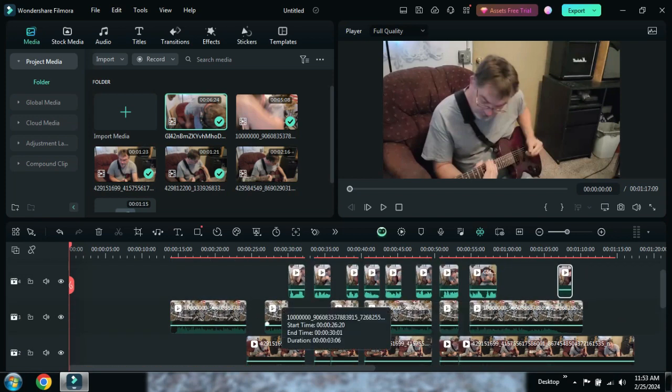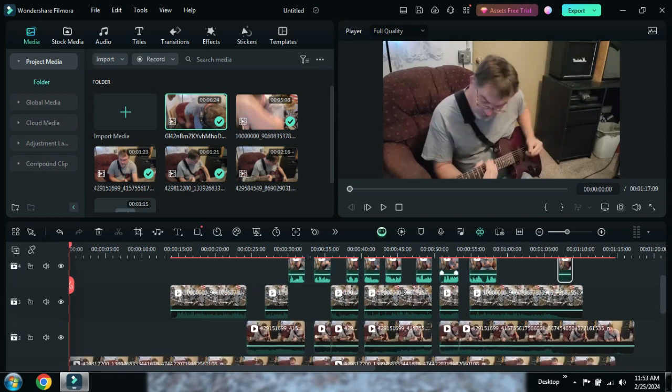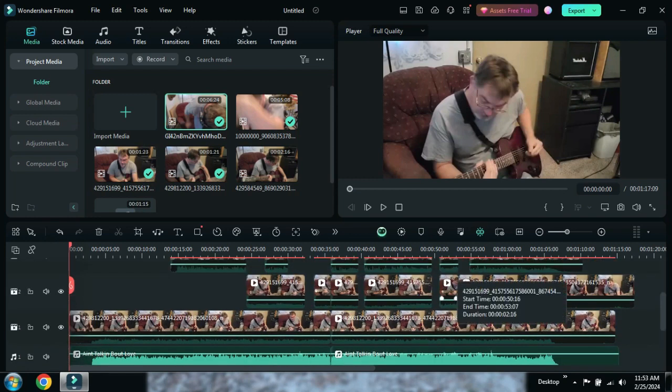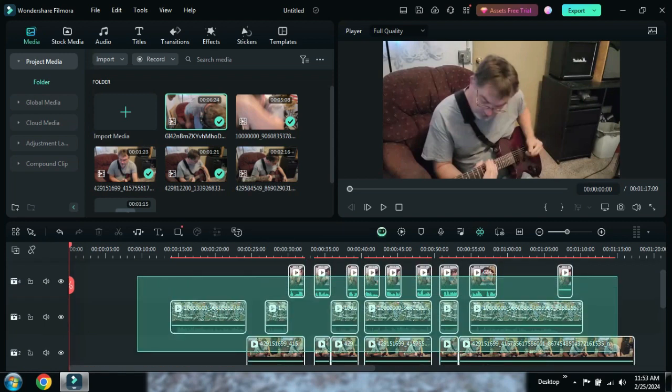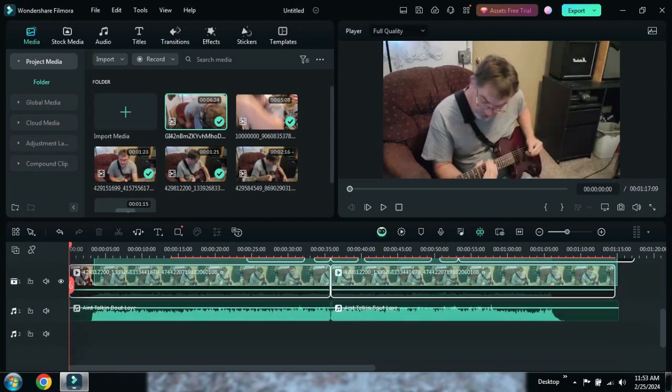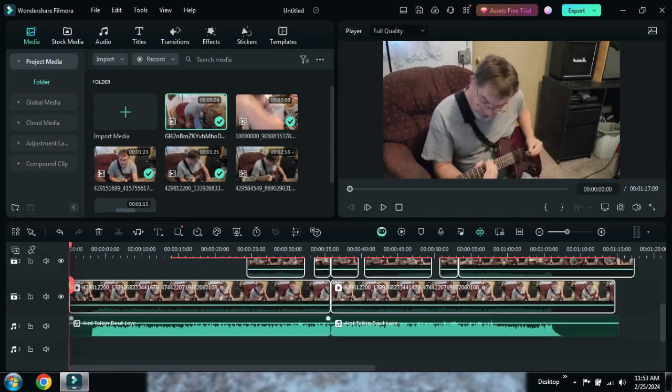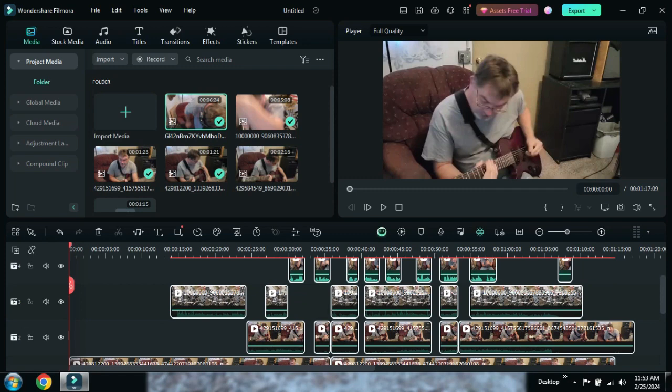Everything's backwards because I recorded with my phone backwards. The phone was facing me. So notice I'm left-handed on the guitar. I'm playing my drums left-handed, everything's left-handed. Sometimes I tend to forget to fix all that. Other times it don't matter, but I don't know if I can do it all. But I will try. I will highlight everything. No, it ain't gonna let me, because I got to double click on one. It's best to do this at the beginning.